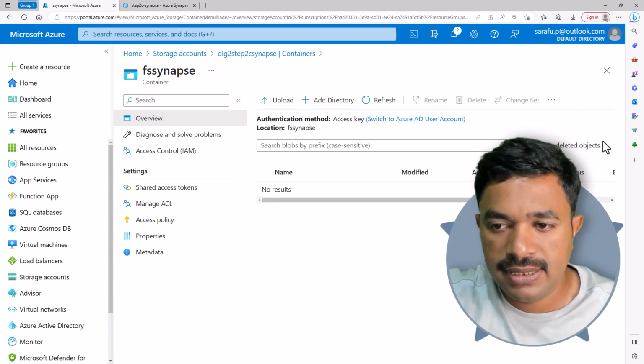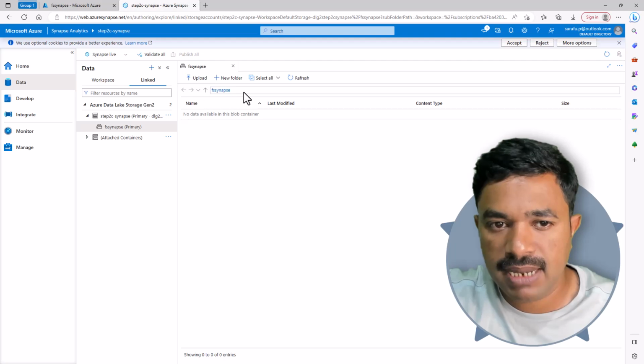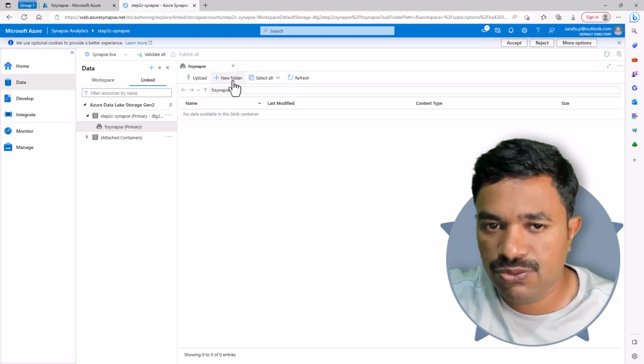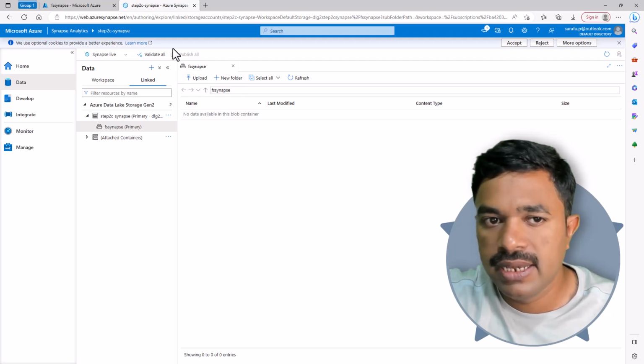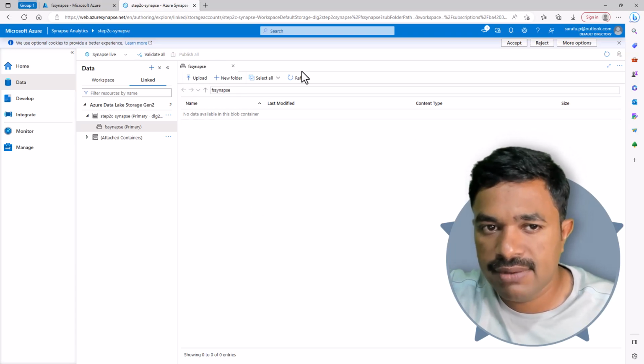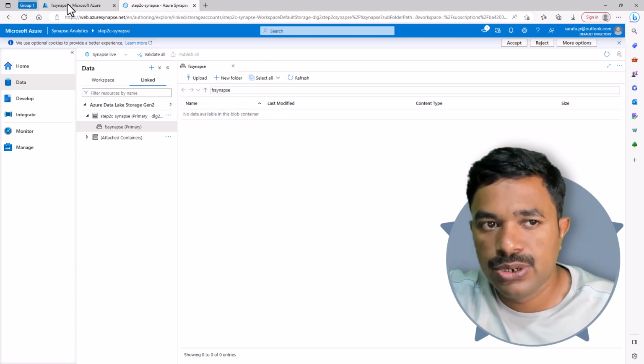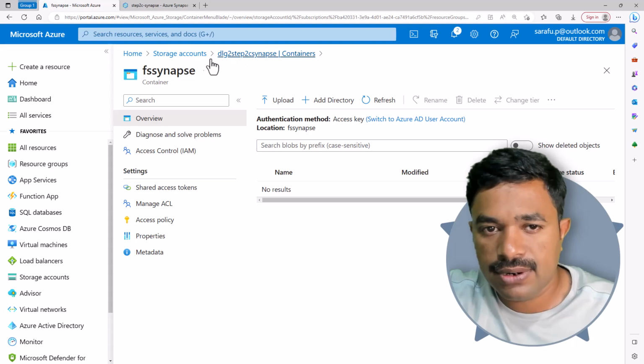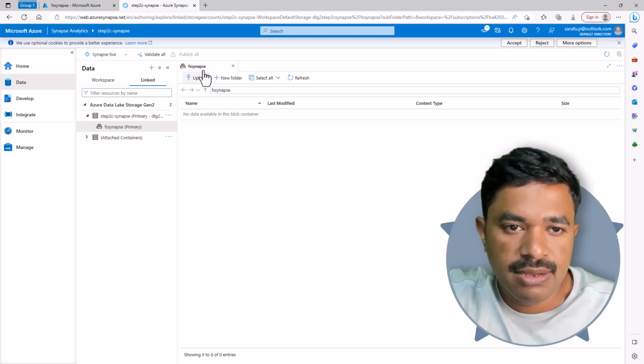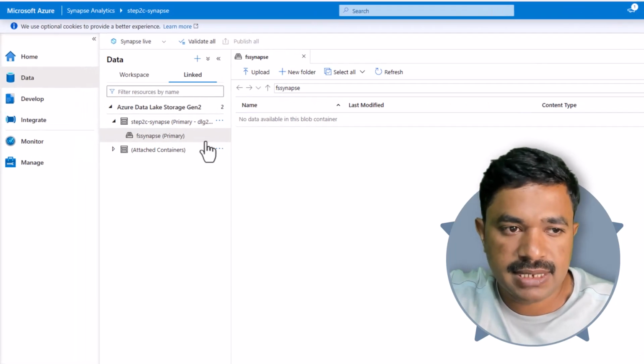You could open this window from Synapse Studio also. So now you could create new folders or upload files into your file system directly from Synapse. You don't need to go to your data lake or to your Azure portal. You could directly access your file system from Synapse itself.